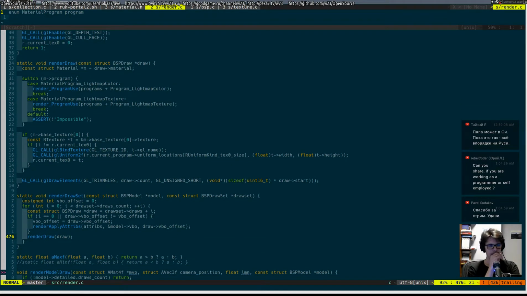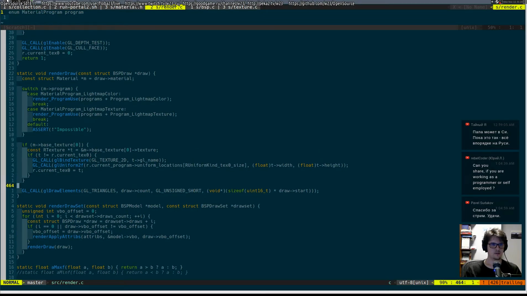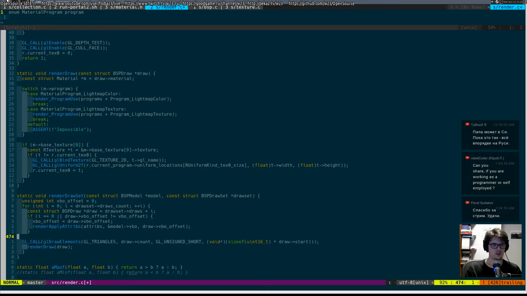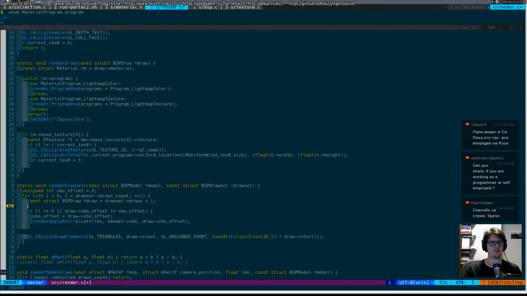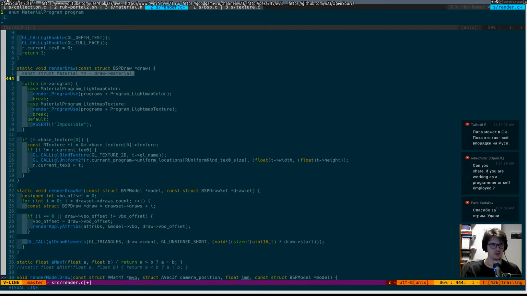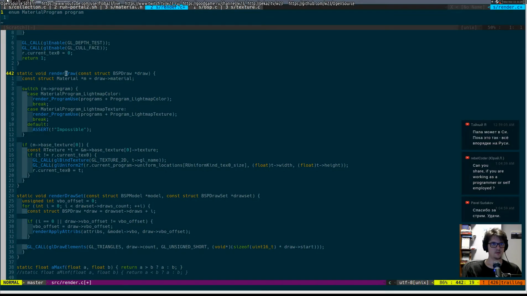Render draw set. And this is a mistake. Should refactor it like this, because I need to set the program prior to applying the uniforms. So this is this stuff. Render prepare program.